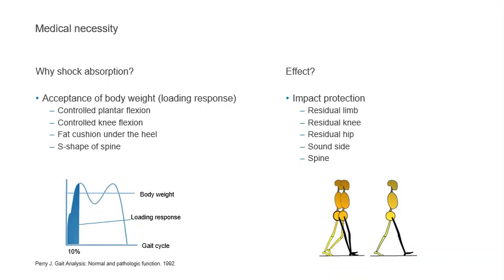The Balanced Foot S Torsion provides both shock absorption and rotation, helping to reduce impact and shear forces throughout the residual limb. Shock absorption and energy conservation are important aspects of efficient gait — altered joint motion or absent muscle forces may increase joint reaction forces and lead to additional pathology. In early stance, nearly 60% of body weight is loaded abruptly in less than 20 milliseconds onto the ipsilateral limb. The human body has mechanisms such as controlled plantar flexion and knee flexion for natural shock absorption; unfortunately, the higher the amputation, the more natural shock absorption is lost, negatively affecting the residual limb and proximal joints.